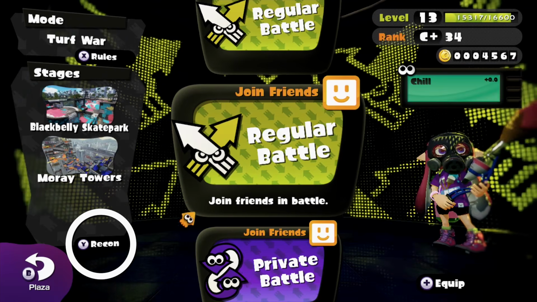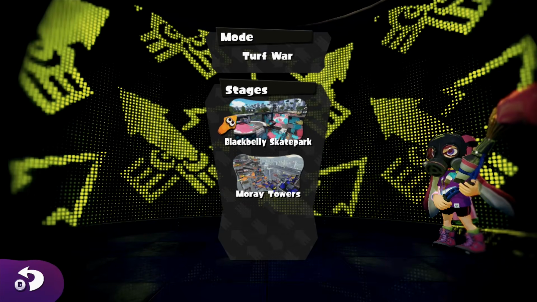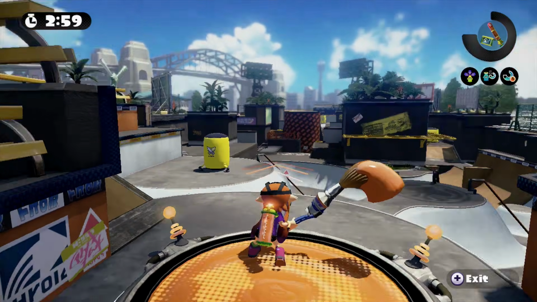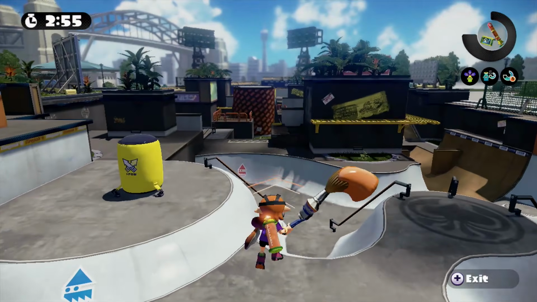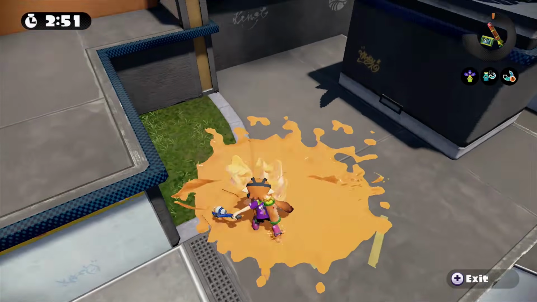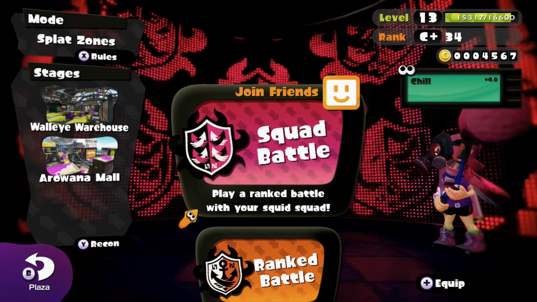And way down below that we have an amazing feature that I never even noticed until I was recording footage for this video. This recon feature allows you to explore the current maps in rotation for the game type you have selected. That's incredible. I would love to be able to do that in Destiny. Anyways, this feature is wonderful, but as I mentioned, it's kind of hidden, don't you think?